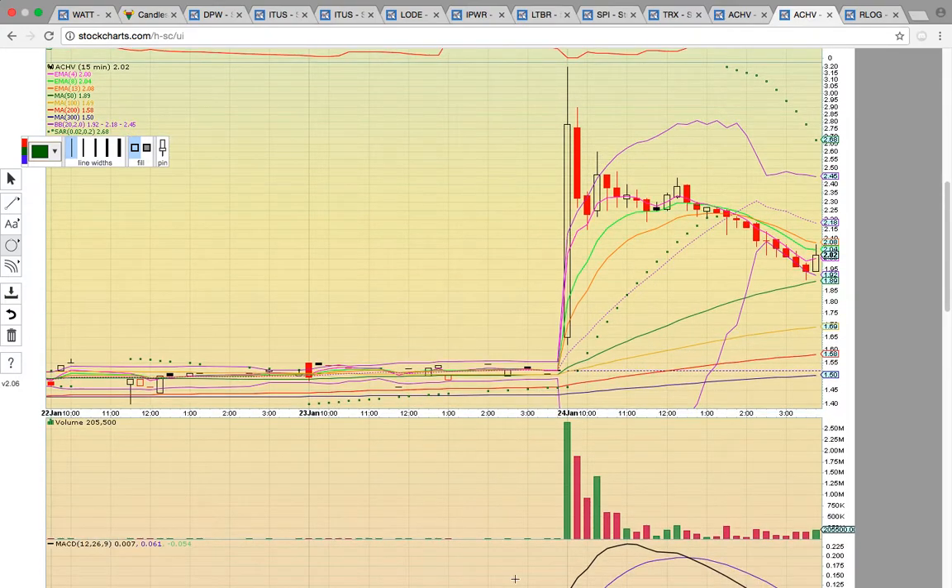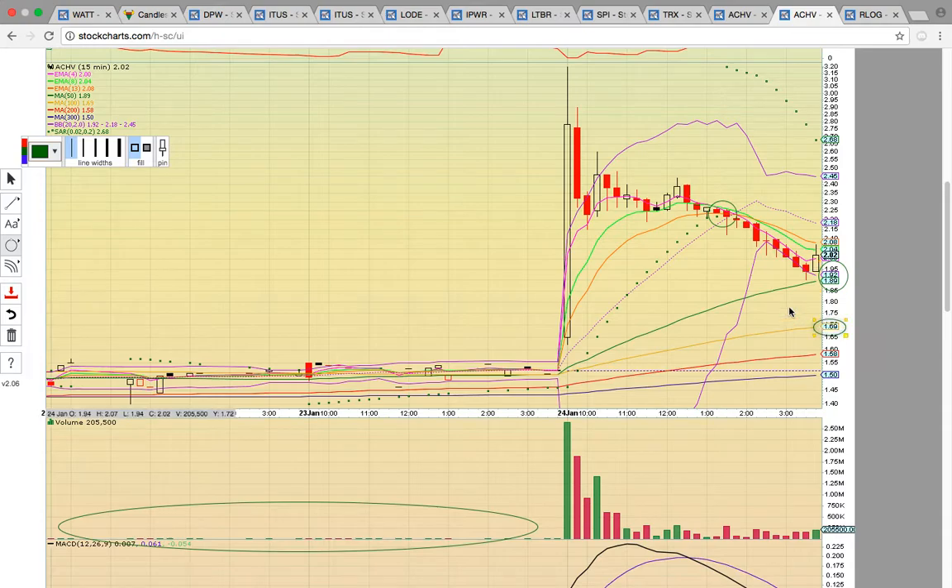All the magic happened in the first candle of the day. This is a super thinly traded stock, so always be cautious when a stock has no volume and then it has a big gap-up open — many times they're going to dump into that rally. As you can see, it sold off the entire way. It broke the middle Bollinger Band, significantly more downside risk. Now it's hitting the key level — the 50 simple moving average at 189. It needs to hold 189; if that breaks, 169 is on deck. It has to get back to the middle Bollinger Band at 218 to get a new uptrend going.